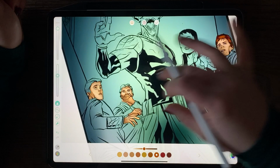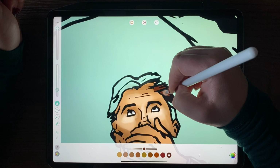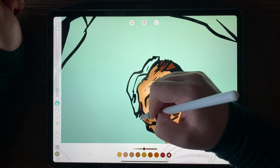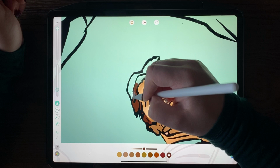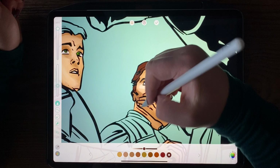I'll go to this guy and do the same. Give him some brown hair. I'm just keeping it basic with the brown. I always find it hard to give guys funky colored hair. I don't know why. I do it with girls all the time, but with guys I always seem to stick to real colors of hair. But I'm gonna have to try it one day. Maybe with a more edgier type guy with like tattoos and stuff. These guys look like they work in an office.